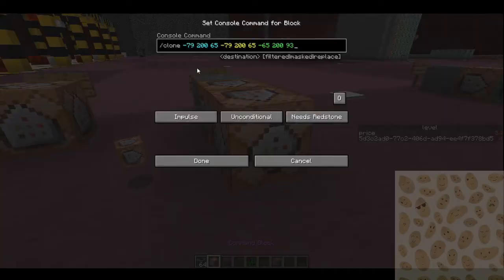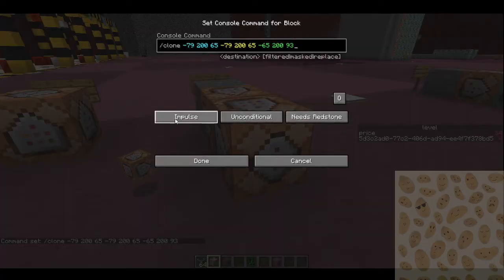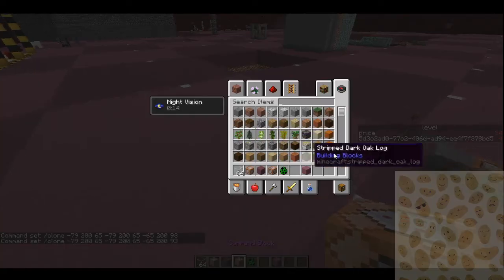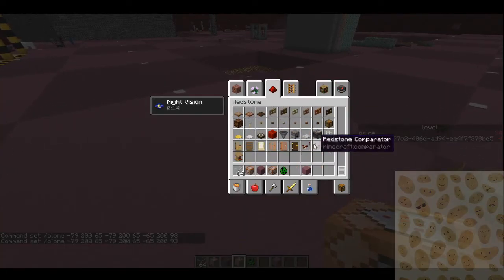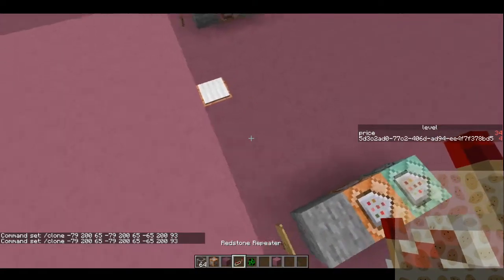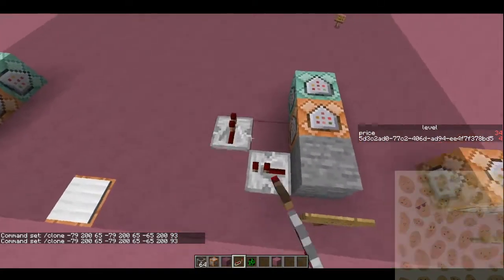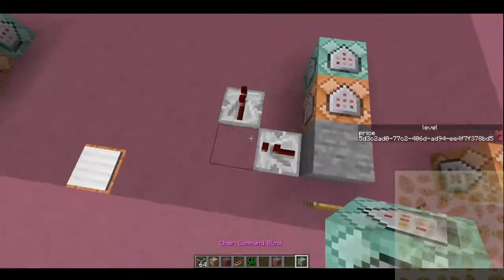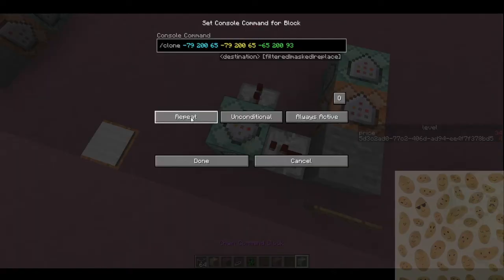Just like so, we're going to plop that in there. We're going to use an always active chain. We're going to actually be using a lot of conventional redstone for this because I don't expect to be using this system very often. I probably will just keep it on at all times, if I'm being completely honest with everyone here.